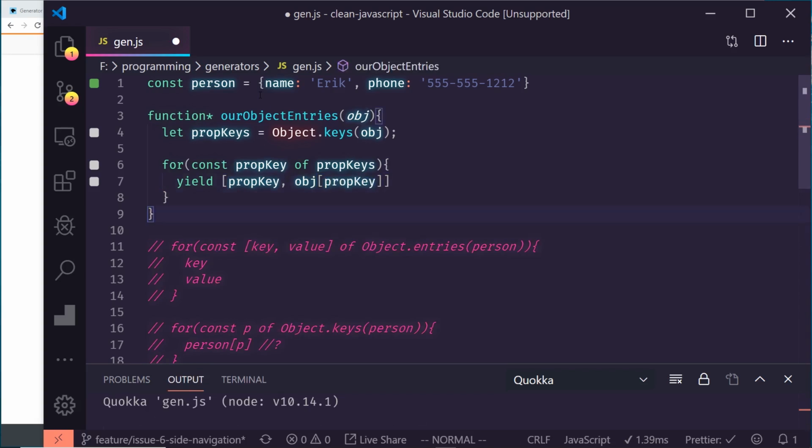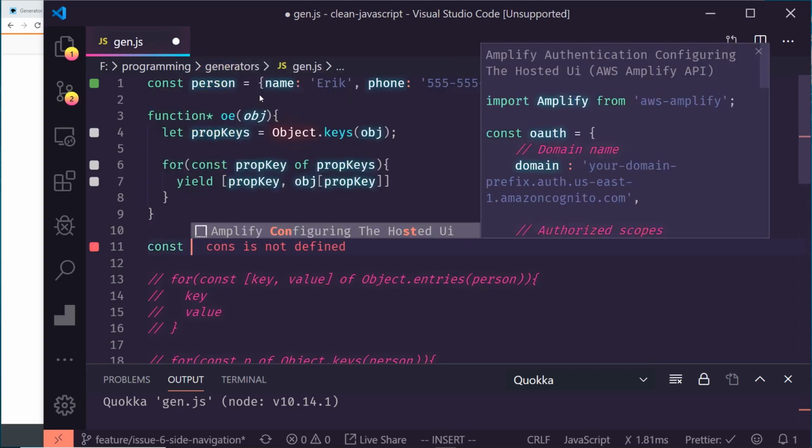So now we have our own object entries. And just to make this a little easier, I'm just going to call it OE. Okay.